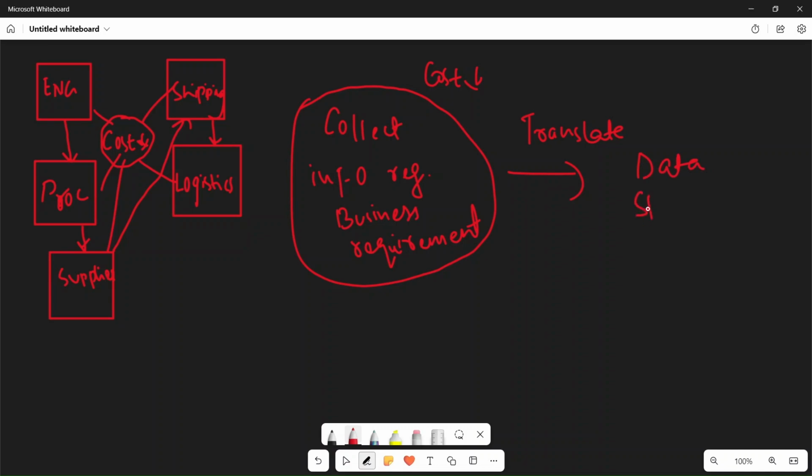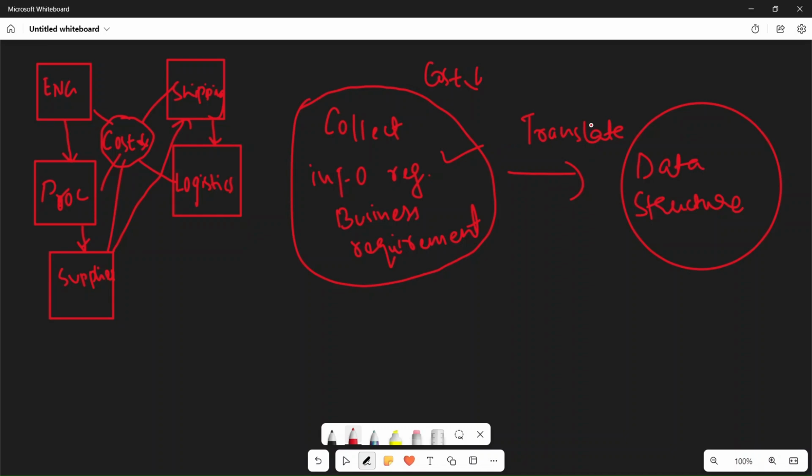Basically some kind of a structure we need to translate it in order to have some kind of a business rule establishment, right? So in order to solve any business problem, you must first collect information regarding the business requirement, and then you must translate those business requirement into some data structure, right? Or translate those business rule into some kind of a data structure, right?